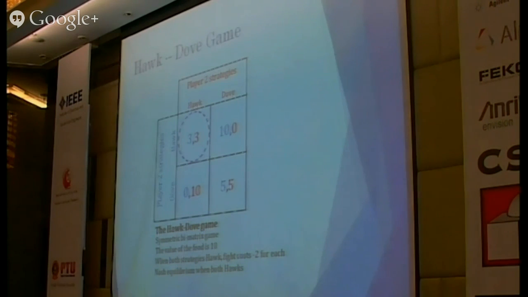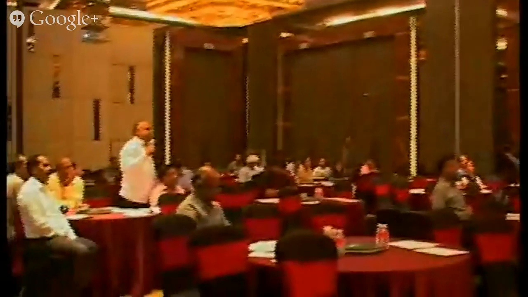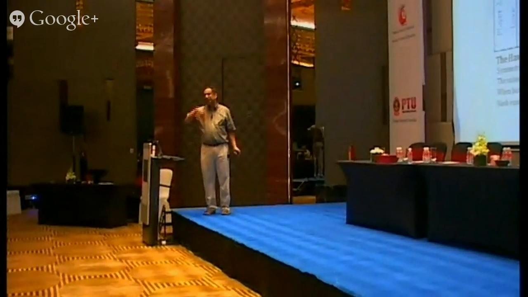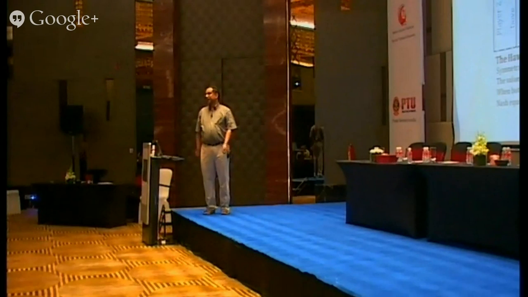I just created this as an example. One more thing is, sir, by hawk and dove, 3 and 3 you have given, sir. So can we make it minimized until that energy will be recouped? Till the 5 and 5 should come in the second row. Let's not worry about all the details. It's just a very simple example. I could have made it 4 and 4, 2 and 2. There are so many ways to plug in all these values. I just made them up to make this example.